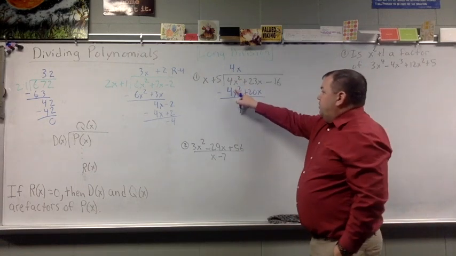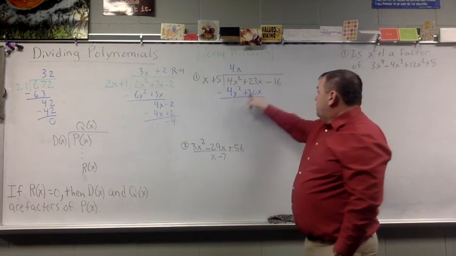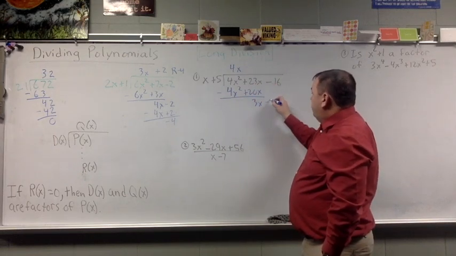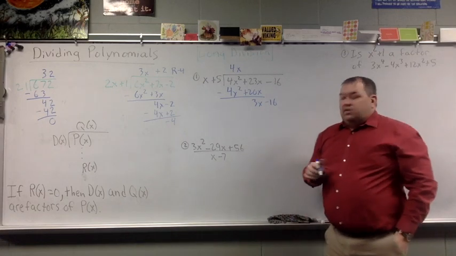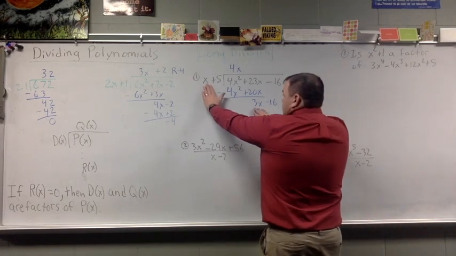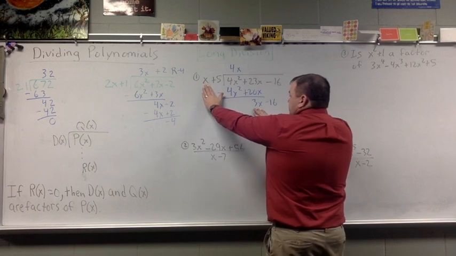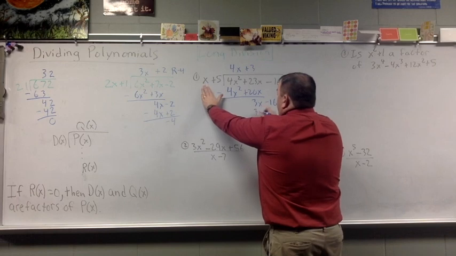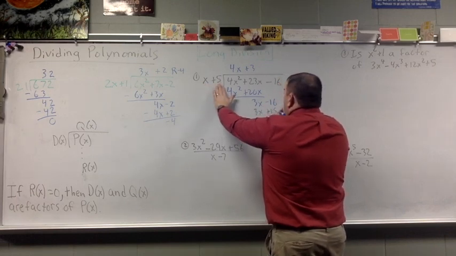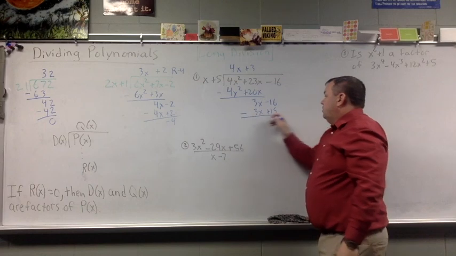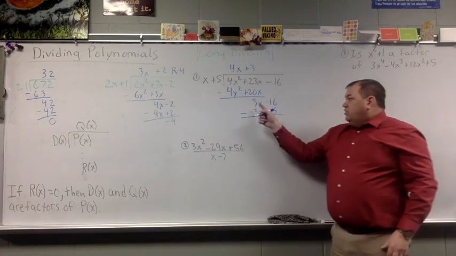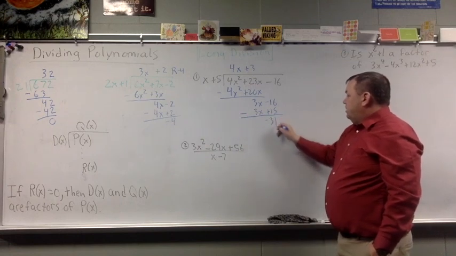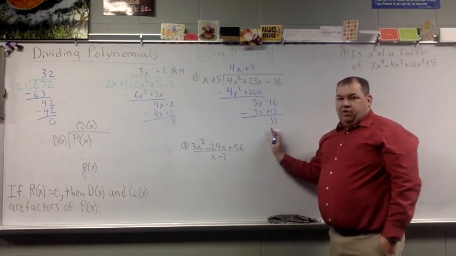Now, if I did this right, the x squareds go away. I'm going to subtract here and bring down my next placeholder. So now I'm doing the same thing. I'm trying to make these look the same. And this looks like it's missing a 3. So I'm going to multiply a 3 in here and here before I do my subtraction. Now, this goes away. Perfect. This is what we're trying to examine. I ended up with a remainder on this one.